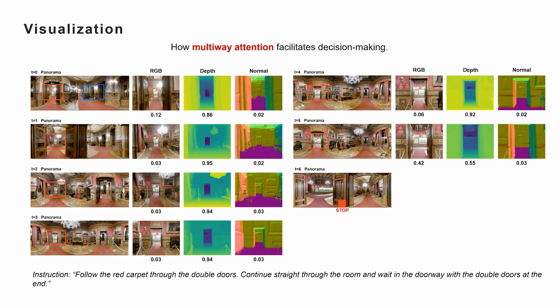These figures show how the weight coefficients of the three modalities change in a single successful navigation. In this particular case, the depth information rather than the RGB information is given the highest weight coefficient. At t equals 0, our model correctly selects the candidate view that contains the double doors. This successful choice can be attributed to the depth map, which provides crucial information about the room located behind the doors. At t equals 5, the weight coefficient of RGB increases while the weight coefficient of depth decreases. This aligns with the instruction to wait in the doorway with the double doors, emphasizing higher attention to RGB images to confirm the appearance of the door.